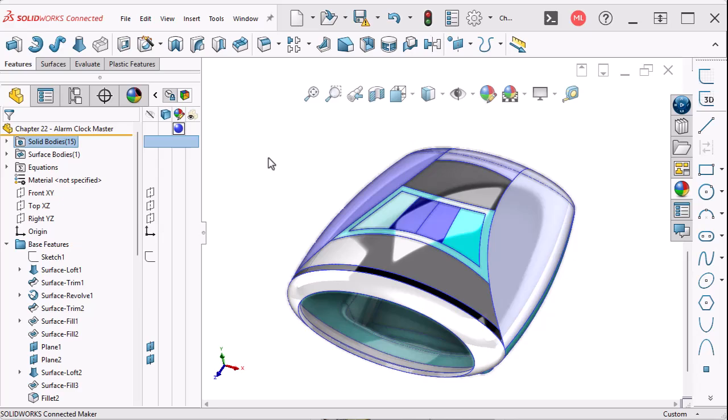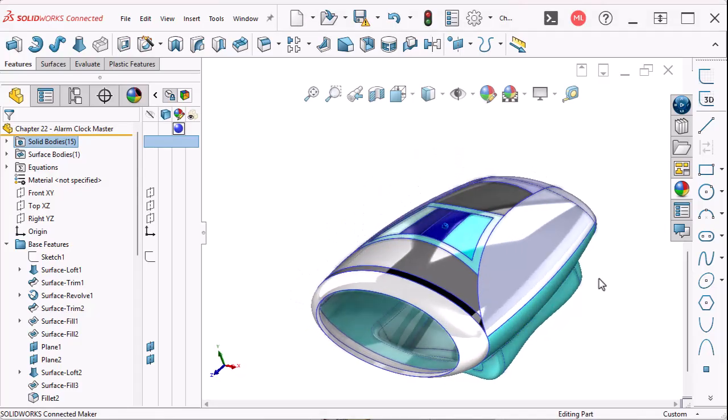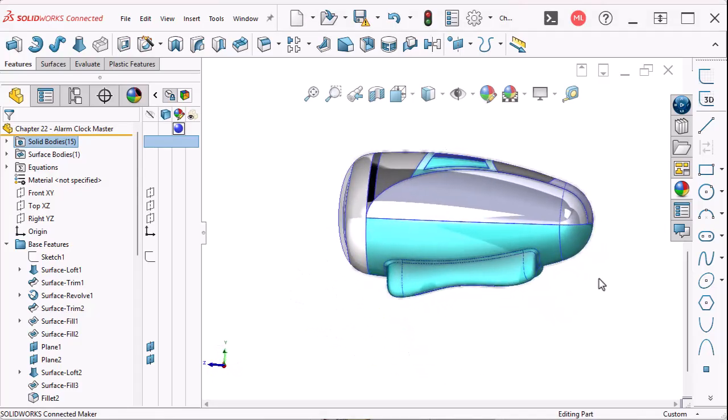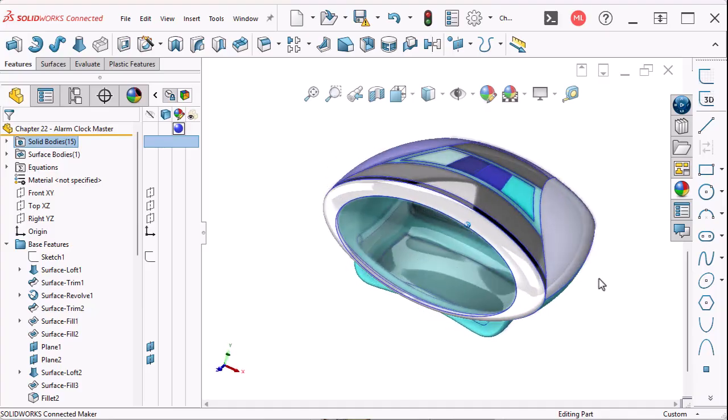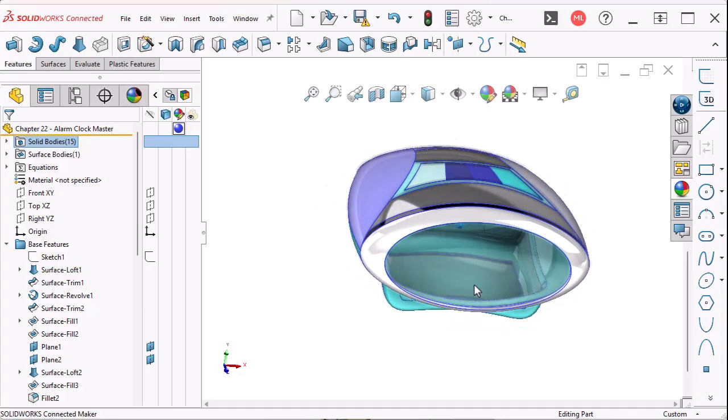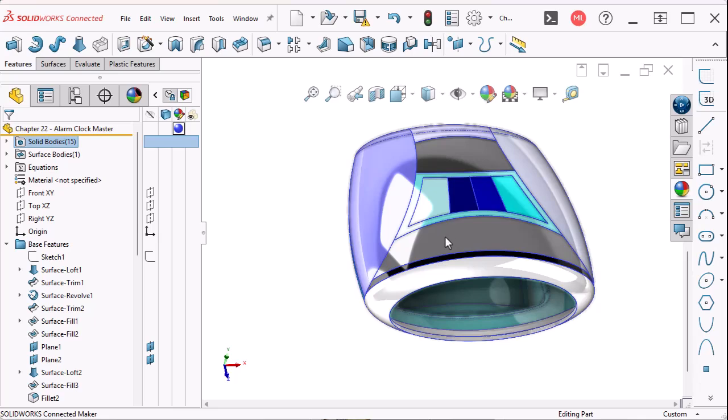In this video, I want to talk about the master model concept. Master model is not something that was invented by Solidworks, but it was probably invented in Pro Engineer or another powerful legacy CAD product. It's essentially the idea that you would make a shape like this alarm clock in a single part to start with, and then you'd break it out into individual pieces that would become parts, and then bring it back together as an assembly.